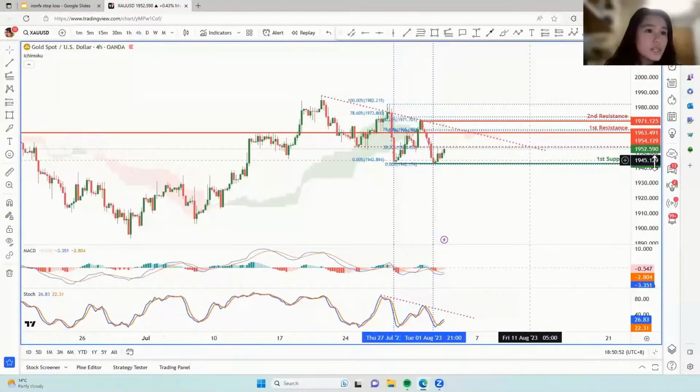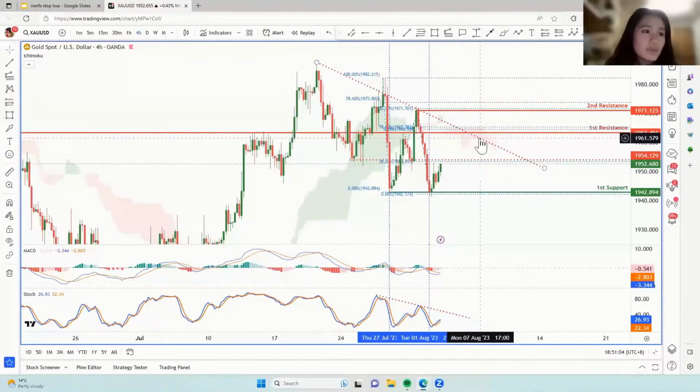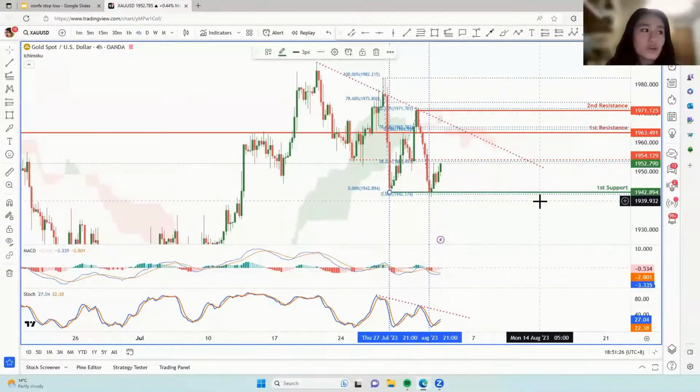Okay, so in this case, I can expect price to continue moving upwards towards this intermediate resistance, but there will be some resistance over here because of all of the downward pressure from the indicators as well as the descending trend line, and also this 38.2 Fibonacci retracement. And as I mentioned earlier, this is a pullback area, pullback resistance. So I can expect price to have some resistance here and maybe reverse off of it and head back towards our first support.